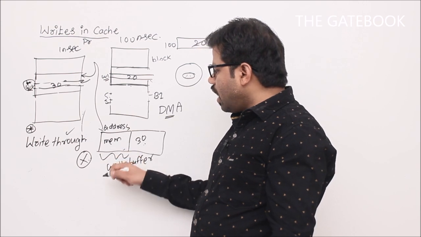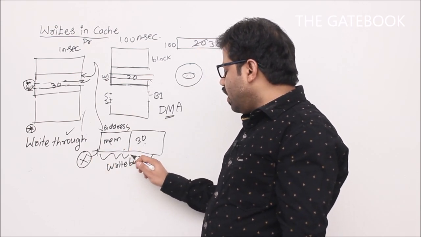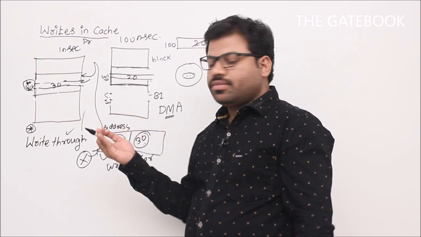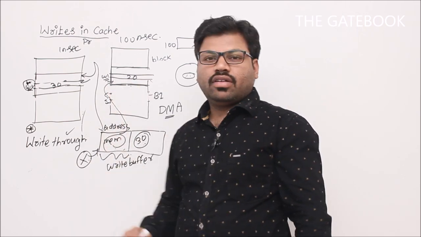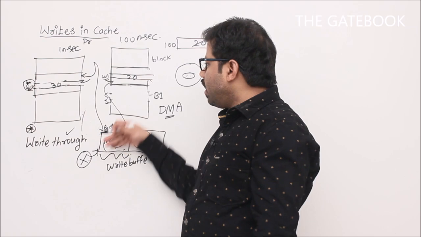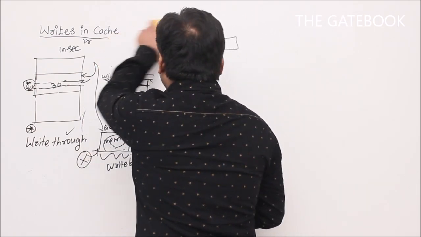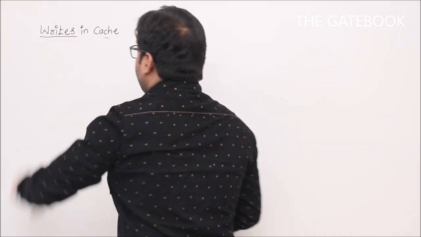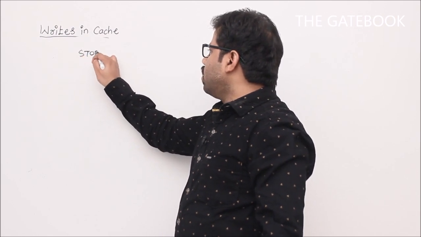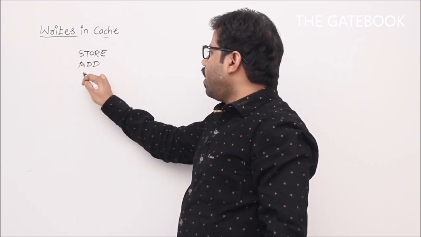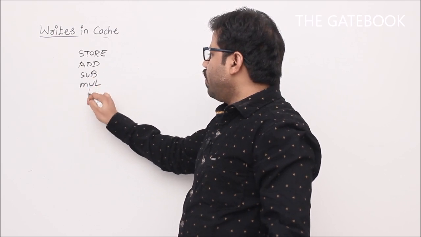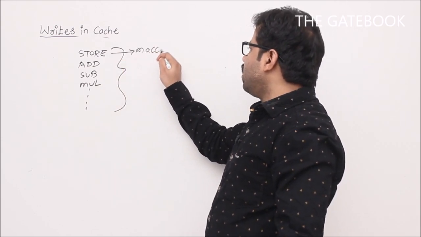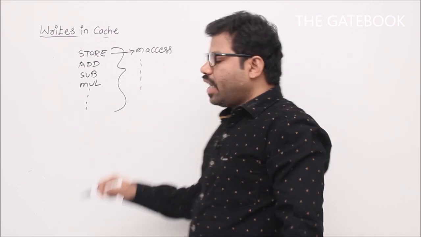What that hardware will do is always take the data from write buffer and address, and later whenever it gets time it will update that into main memory, not immediately. Understand? So that parallelly things can work. Understand? Now we'll see one example clearly. One hypothetical situation is you have a store instruction and a lot of add instructions, add, subtract, multiplication and everything. The beauty of this set of instructions is only the store requires memory access, correct? All these instructions don't require memory access.